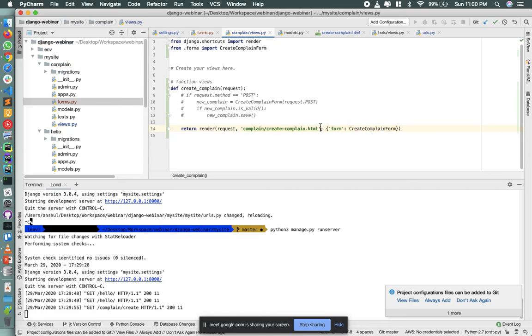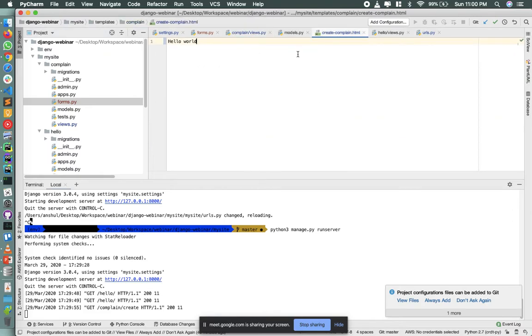So now this form variable is present over here, and there is something called Jinja templating, which allows you to do some logic in the front end part. So this is usually used for this, and you can even make for loops in this. So this is like a form you can create over here, and we'll see what happens.